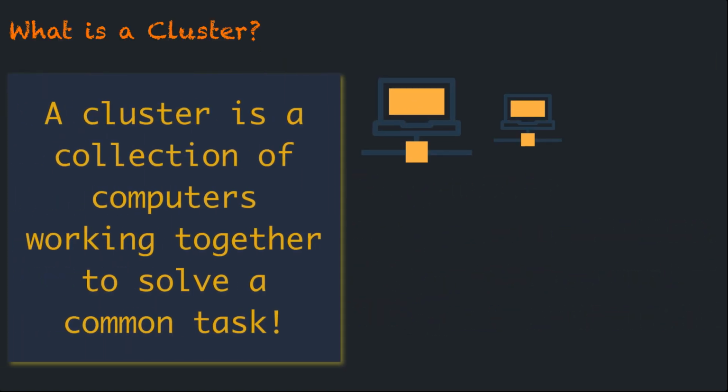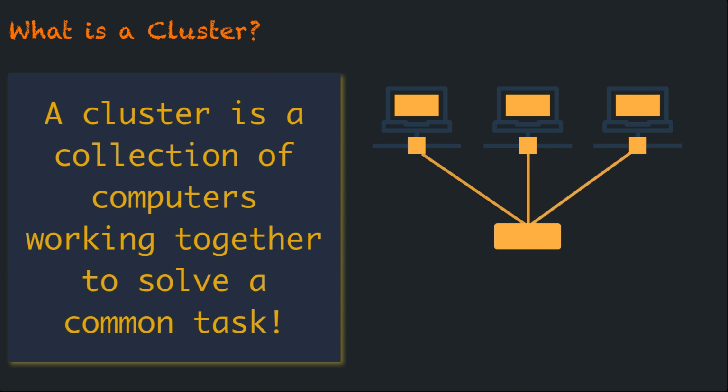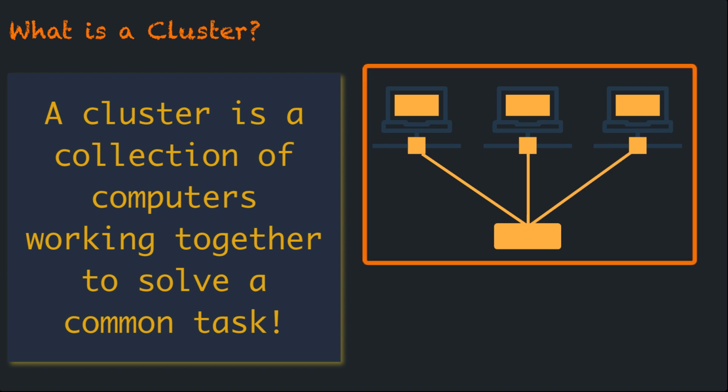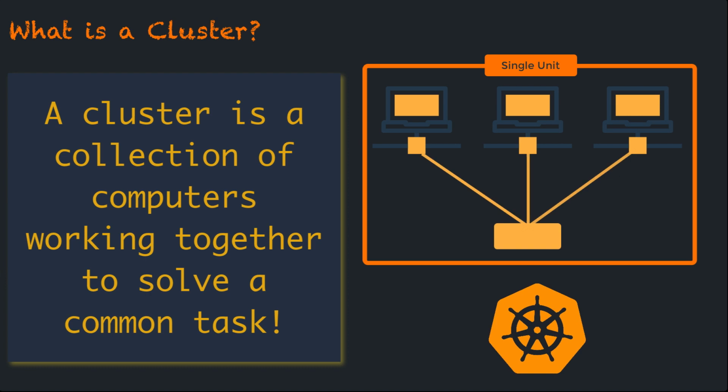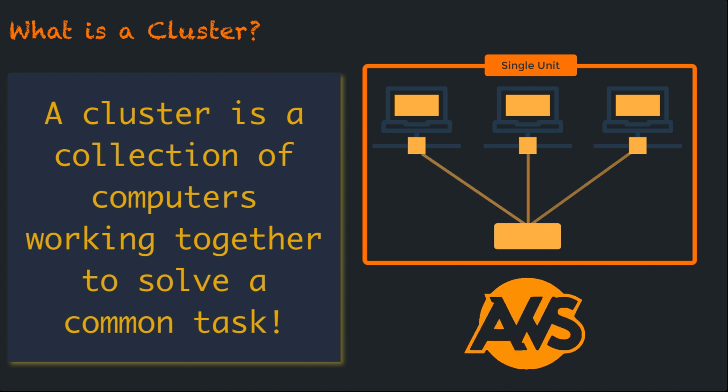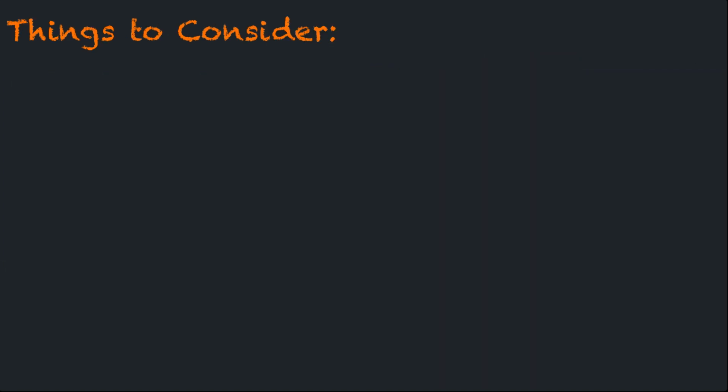So a cluster is commonly recognized to be a collection of computers working together to solve a common task. It could be viewed from the outside as a larger single system. GCP has a bunch of great examples of how they have implemented clusters of hardware infrastructure to ensure the reliability and availability of their services. AWS is commonly used both for engineering production clusters in the cloud and for building on-demand clusters for short-lived tasks like machine learning. So what are the things we should consider before moving to a clustered solution?